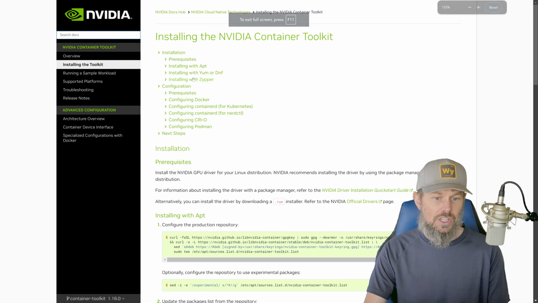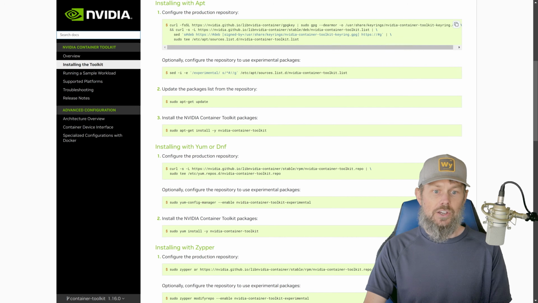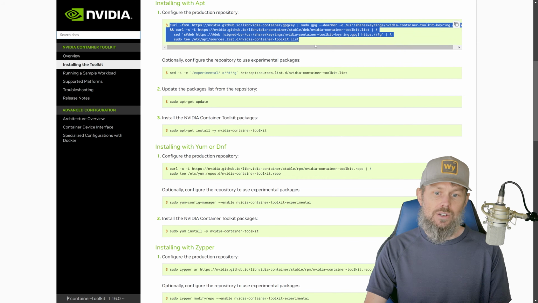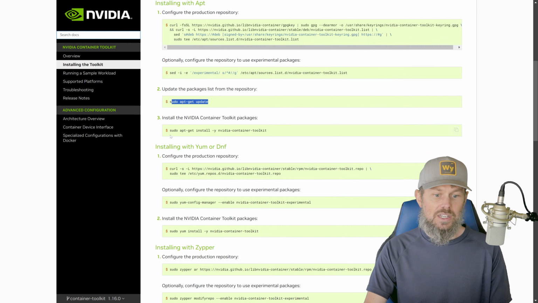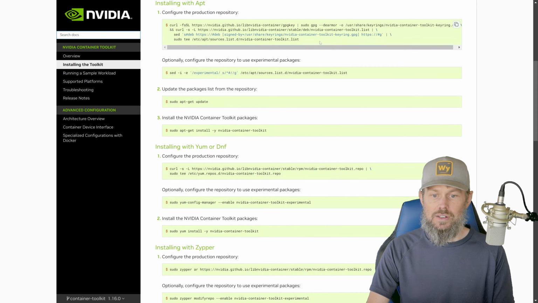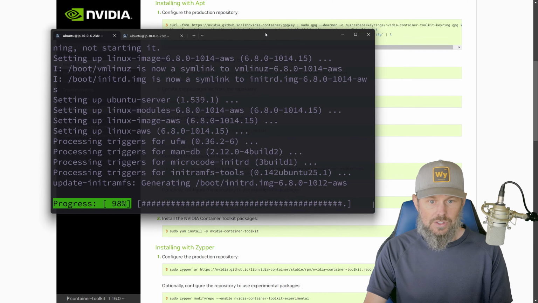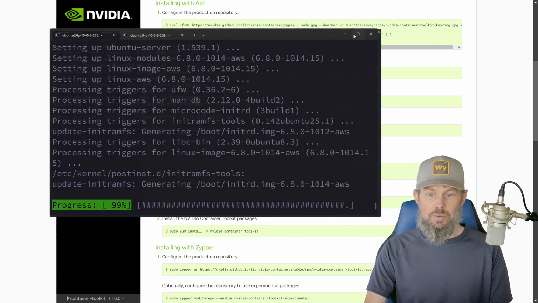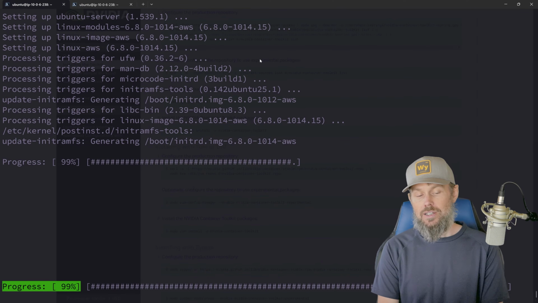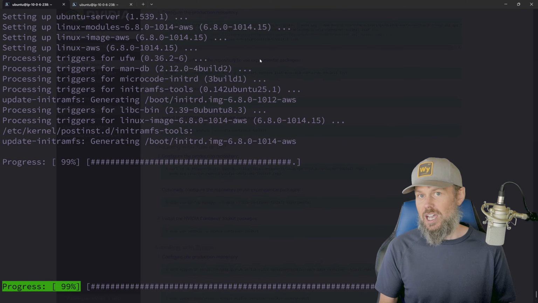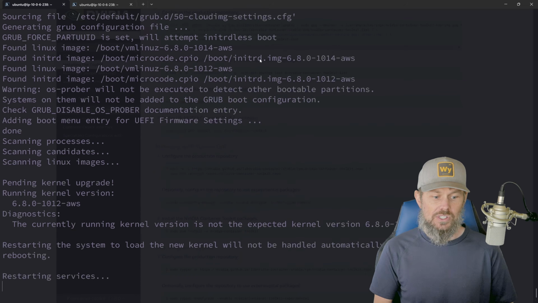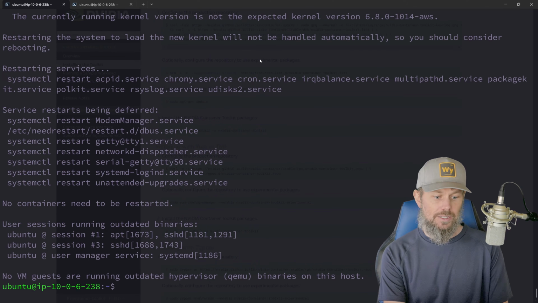It's just like 2 or 3 commands that you have to run right here. So we run this curl command right here, and then we run apt update again, and then we install the Container Toolkit. So we just install it from the NVIDIA repositories here. That's a pretty simple process to do, but we can actually install the NVIDIA driver directly from the apt repositories without having to first add the NVIDIA apt package repository.